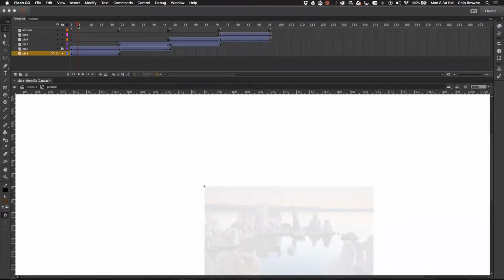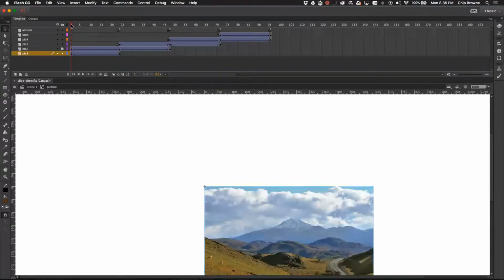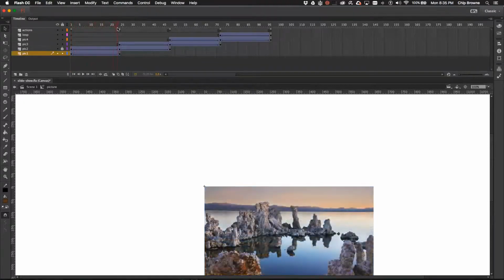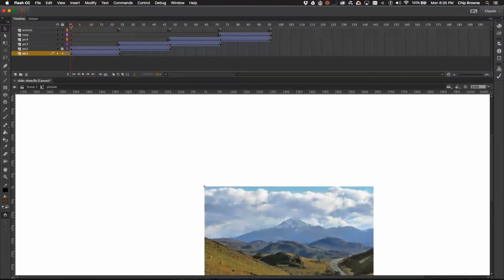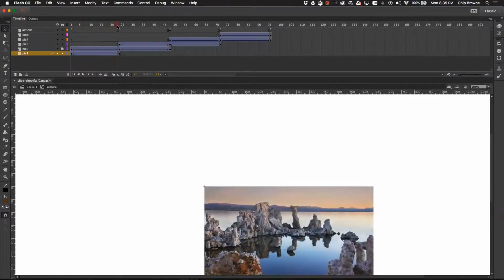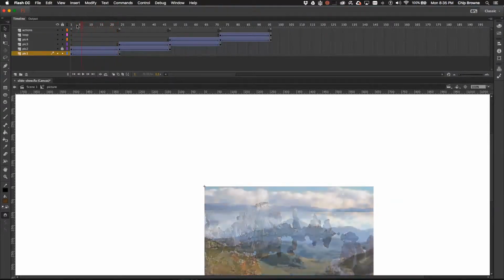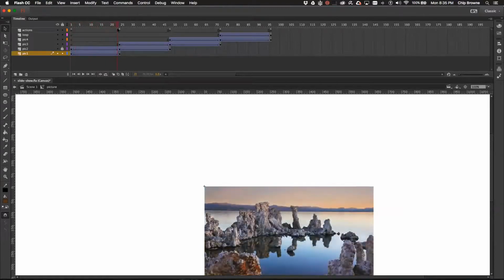But when I scrub this, one of the images you just can't see, and the other one we don't have turned on. So when you scrub along here, we do a crossfade. So it goes from one image to the next. One of them fades out, the other one fades in. So this is called a crossfade. Then if you keep going here, look here in the actions.